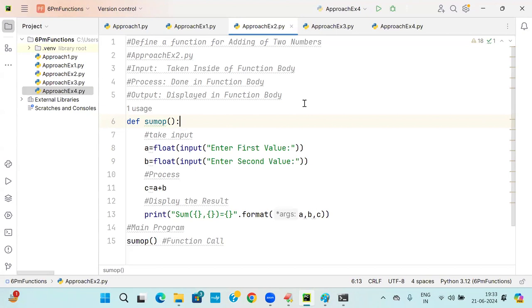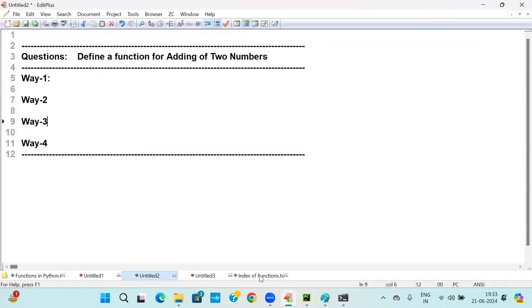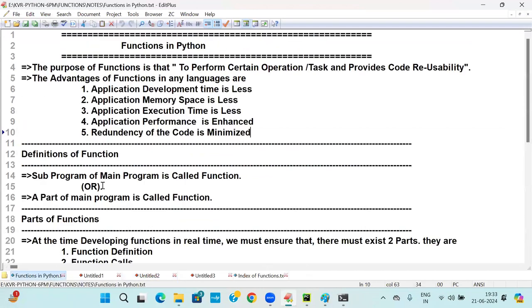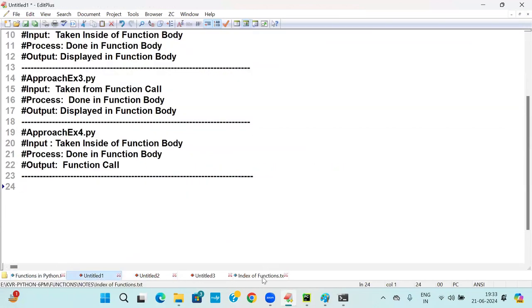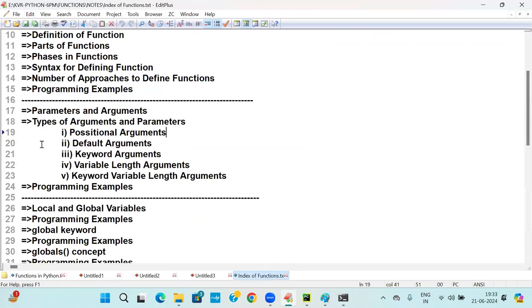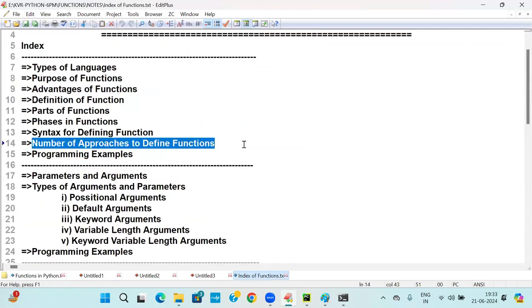See students, it is your own choice whether you follow approach 1, 2, 3 or 4. All of them will give you the same solution. So you do that, that's more than enough. When you come back to the next class, I will tell you some different examples. Today I gave some small examples.